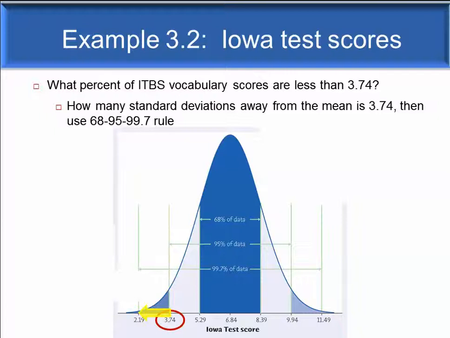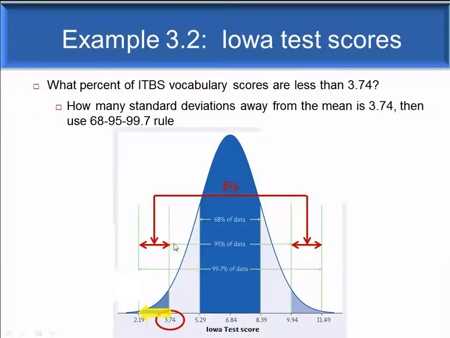So to do that, we're going to use this information about the percentages that fall within common standard deviations of the mean and the 68, 95, 99.7 rule. So we're going to start off by saying, well, okay, 3.74 is 2 standard deviations below the mean. So one piece of information we know is that within 2 standard deviations of the mean, 2 below and 2 above, is 95% of all of our data. And because we know that, we can subtract to say, well then that means that outside of 2 standard deviations of the mean, everything that's left is going to be 5% of our data.